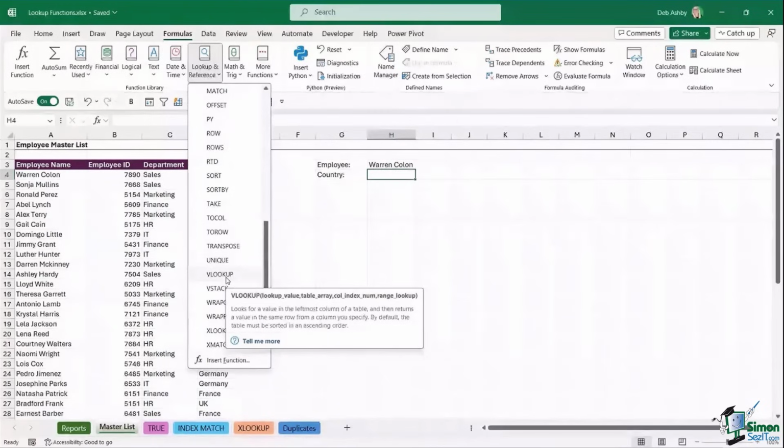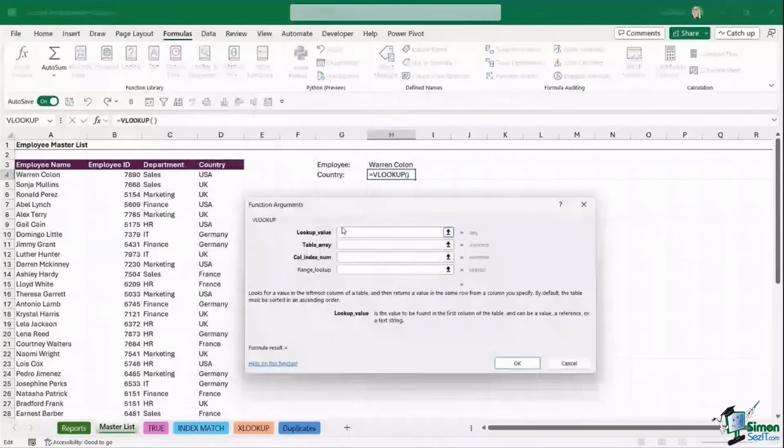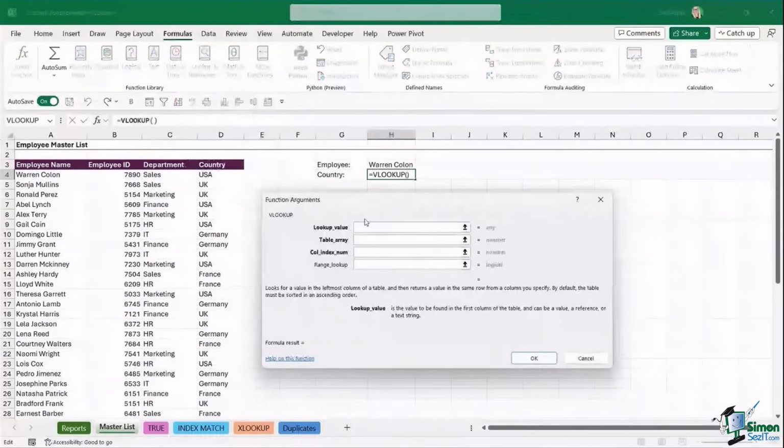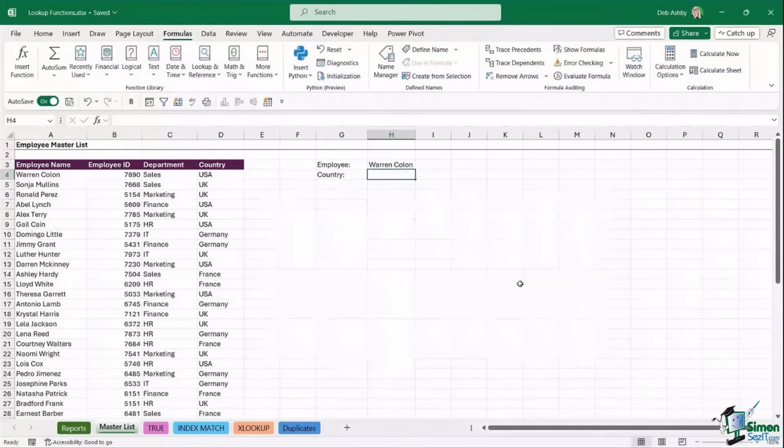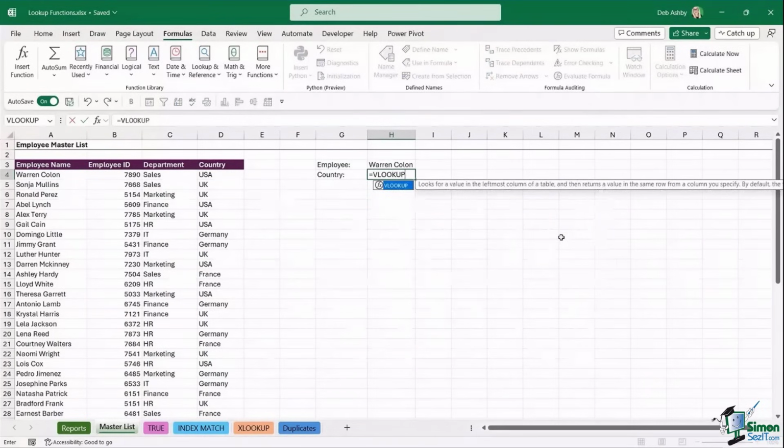Remember, with any formula, you can select from here, and it just gives you this little function arguments box. And some people prefer this. They find it a little bit easier because it lists out all of the arguments in this helpful little box area just here. So if you prefer that, you can use that, or alternatively, you can simply type it into the cell. Now we're going to type it in. We're going to type in equals VLOOKUP, and let's just take a look at the arguments that we have here.